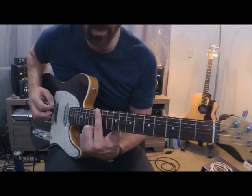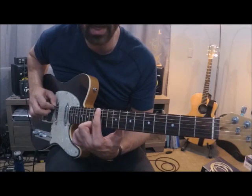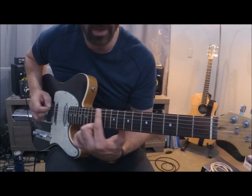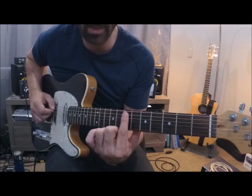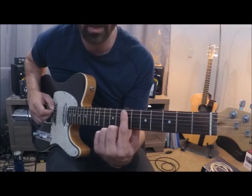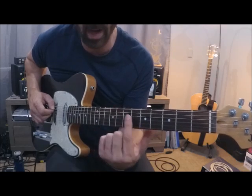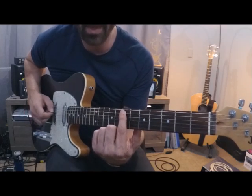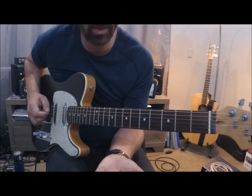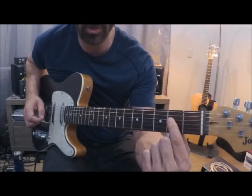So the E on the 6th string is going to be open because it's an E string, and then we're also going to do an E on the 12th fret. Then on the 5th string, it's going to be 7th fret because our D was on the 5th fret, so our E is on the 7th fret. So it's just a whole step up from wherever your D's are. Then the D was open on the 4th string, so a whole step up from that is going to be 2nd fret on the 4th string.